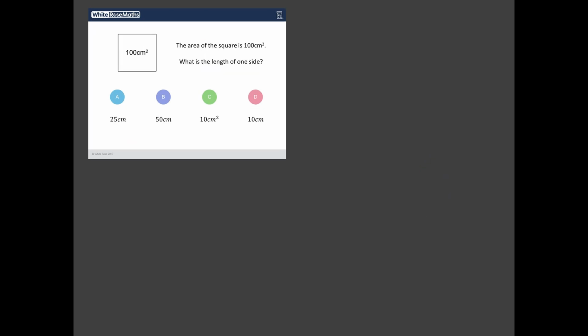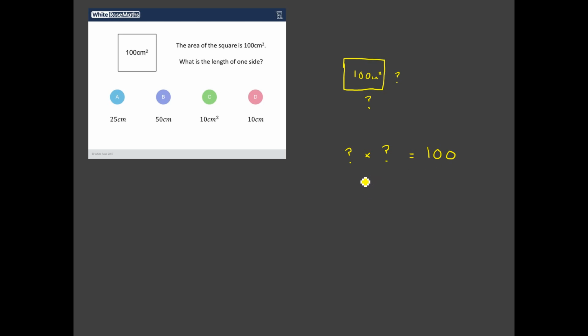It's this one here. The area of a square is 100 centimetres squared. What is the length of one of the sides? Well, I'll tell you what, let's use a similar technique that we used with that rectangle before. We know that the area of this is 100 centimetres squared. What we don't know are the sides. But we do know that when we do that side multiplied by that side, we're going to get the area, which is 100, because we know that's how you work out the areas of squares. So something times something gives us 100.